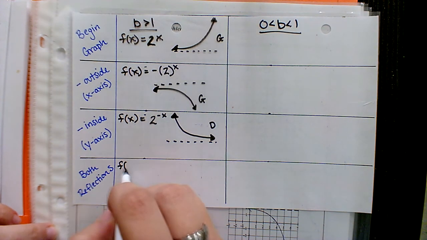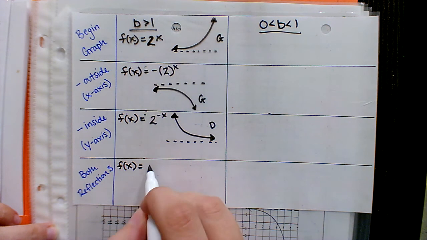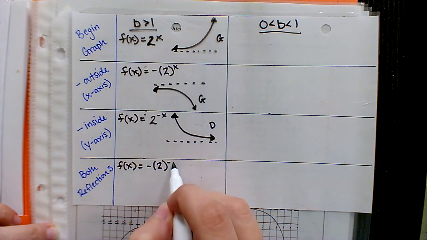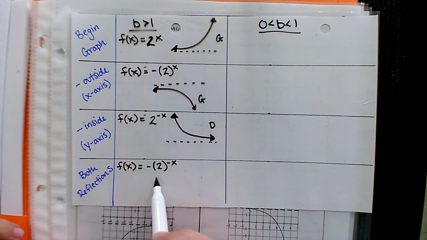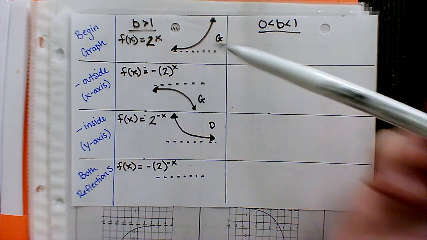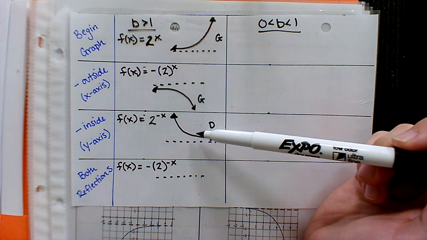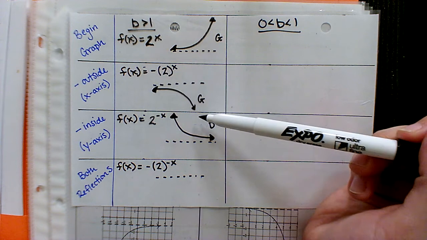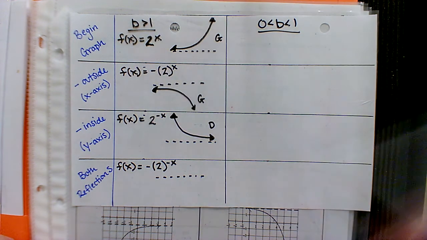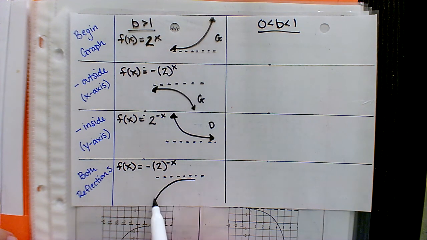All right, and last but not least, sometimes we can have both reflections. We can have a negative on the outside as well as the inside in that exponent spot. So we have to do both flips. So graphically, if you can think about the only other way this graph might look, we have this shape, this one. It looks like the only other option we haven't really talked about or drawn is that one.